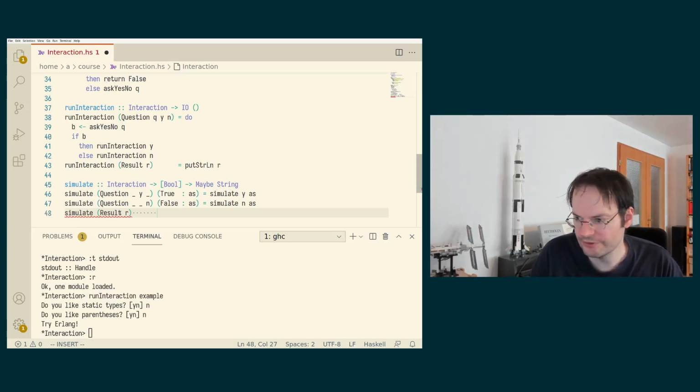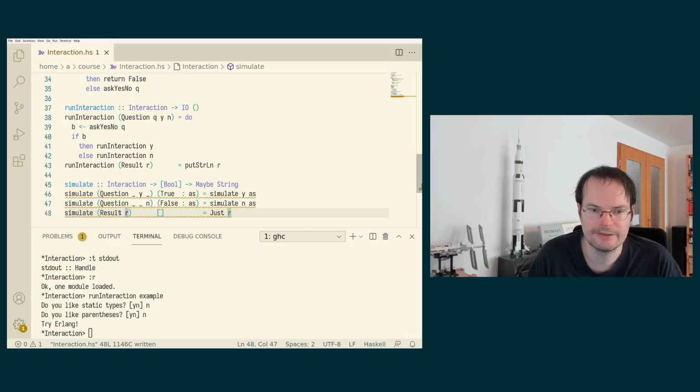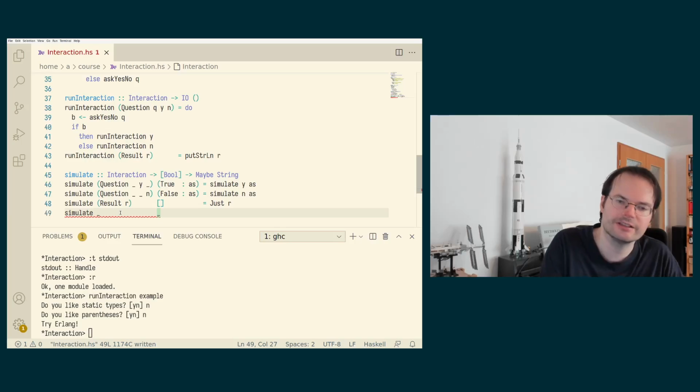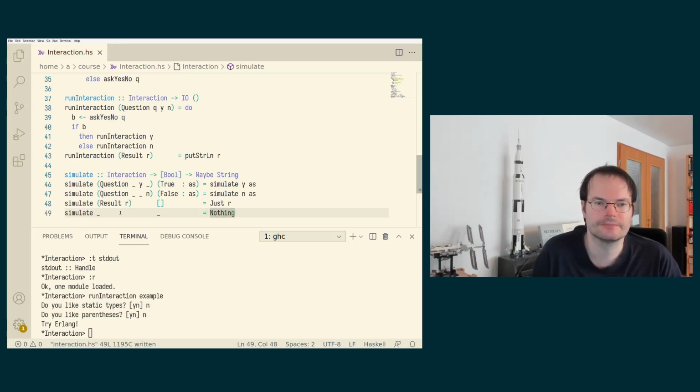Here I want the list of booleans to be empty. And if that is the case, I'm going to succeed with R. And then in any other situation, if I either have a question but an empty list, or if I have a result but a non-empty list, I'm going to fail. And that's my simulate function.